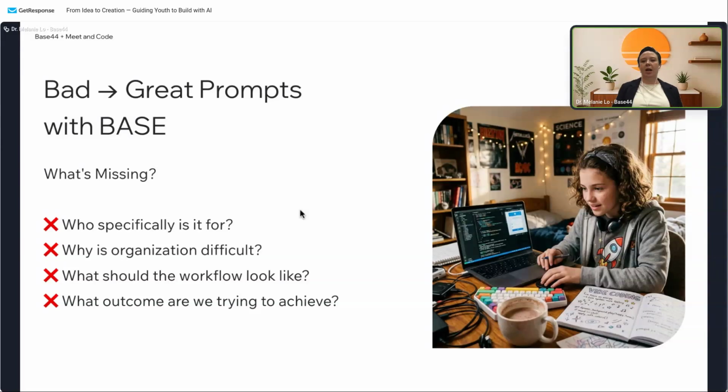Many of you nailed this already. Specifics. Who is this for, right? There are lots of different ages and levels of students. Is it for primary, secondary, high school, and so on? Why is organization difficult? I actually like this because it's asking whoever designed this prompt to go more in depth on what the problem is.